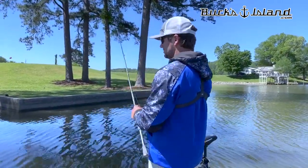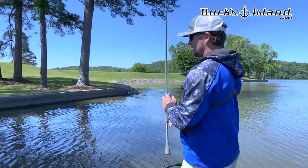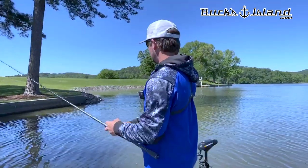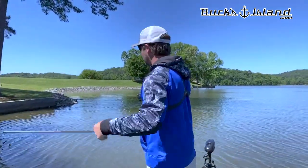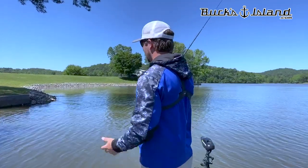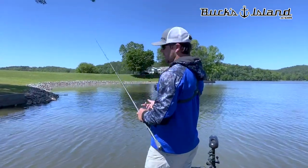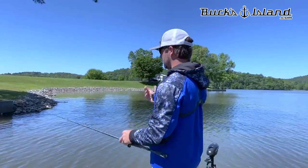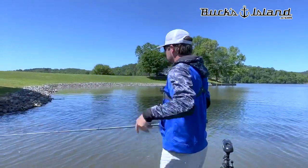Like I said earlier, this time of year it's a timing deal, big time, because the shad spawn early, those fish feed real heavy, and you could get into that 8 to 11, 12 o'clock mark and may only get one or two bites just because those fish just aren't really aggressive. And then the afternoon bite will turn on where you'll catch a bunch from launch till the end of the tournament or the end of the day, whatever you're fishing.